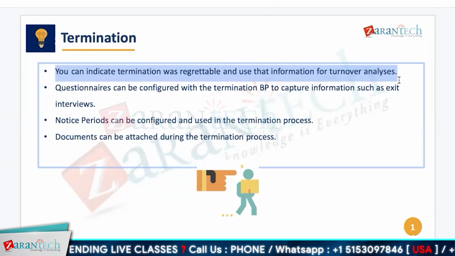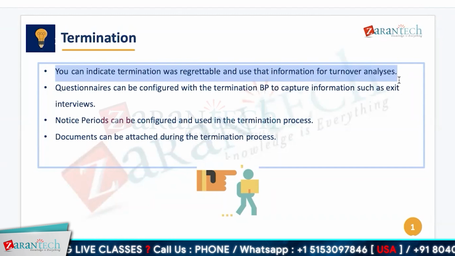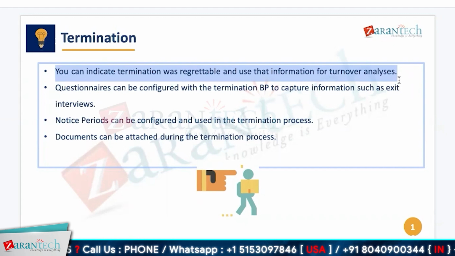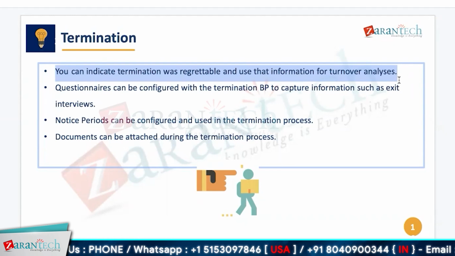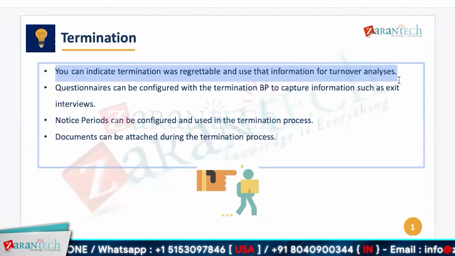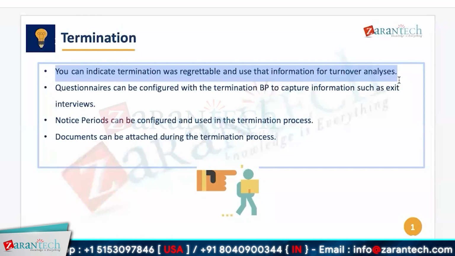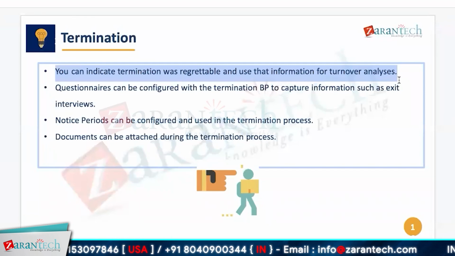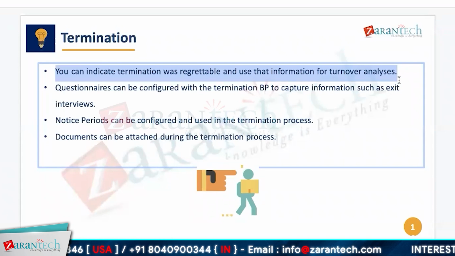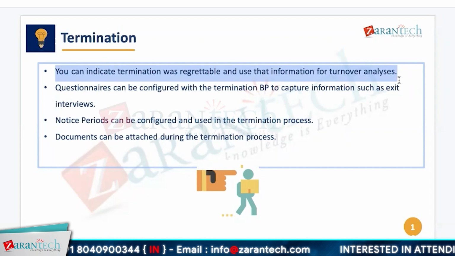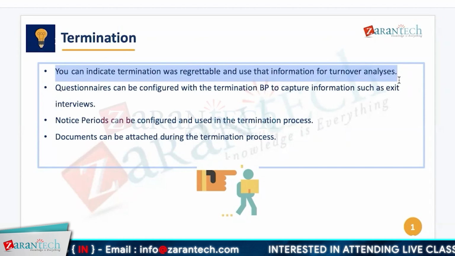Why? Because I am more interested in knowing about people whom I did not want to leave the organization, but they actually left, as opposed to someone that I as an employer let go. I am not concerned about those people because they were not meeting the performance expectation. So we can use this information on various fronts. It's important that we are entering the information in the system correctly.